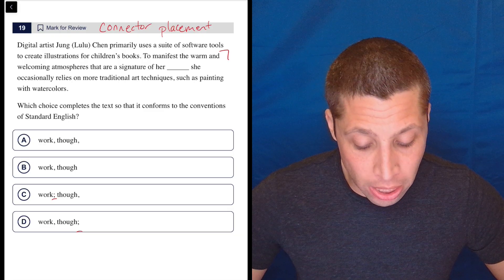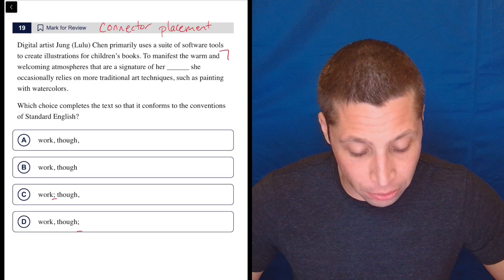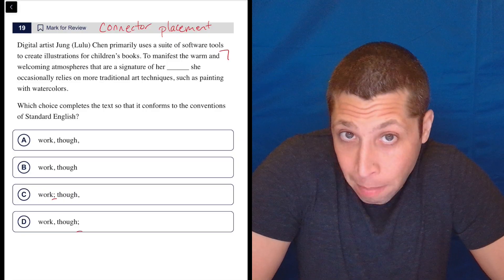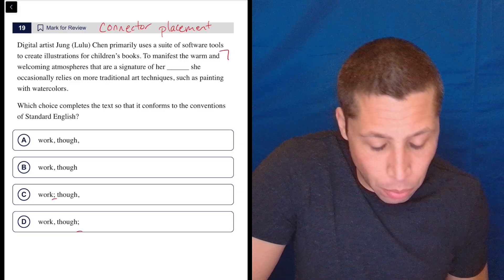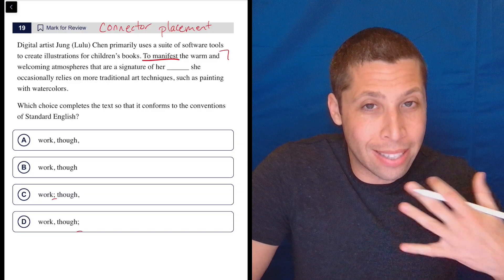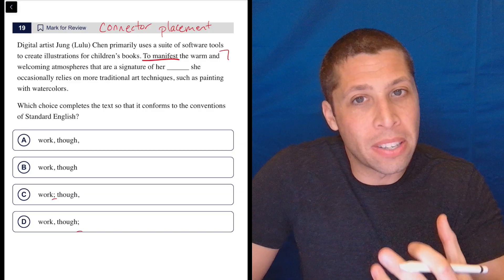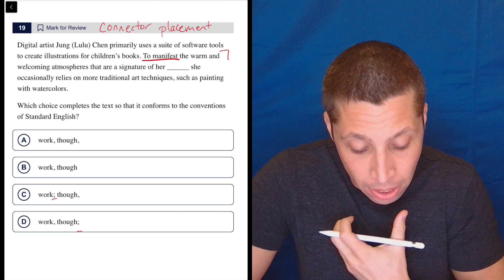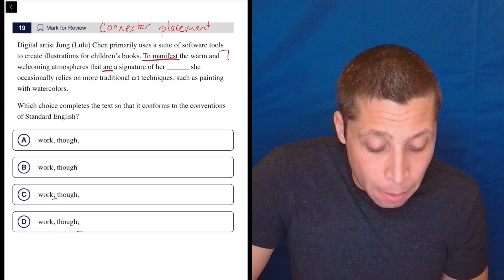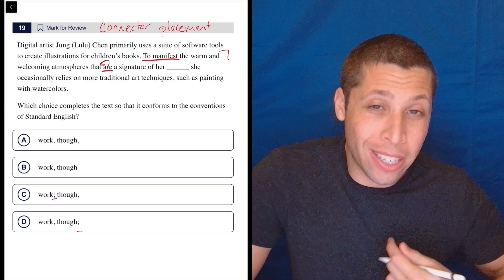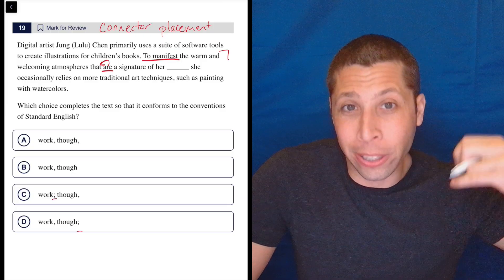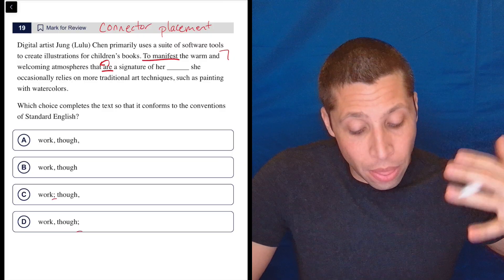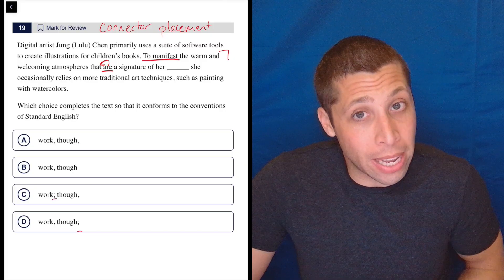If it's something like 'she manifests the warm and welcoming atmospheres that are a signature of her work'—or if they said, what does the manifesting? There's no real verb here. When we have verbs with a 'to,' it's not really the verb of the sentence. It's not strong enough, and so we don't have this main verb. We have the word 'are,' but that's following the word 'that,' which is kind of an extra clause creator. It doesn't get any commas, but it's an extra clause. And so for that reason, this piece—I hope you can hear it—it's not a sentence.